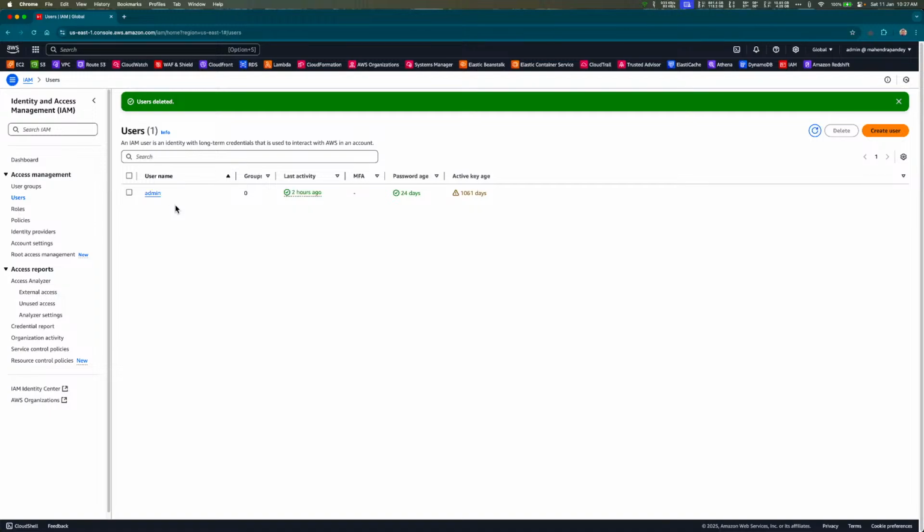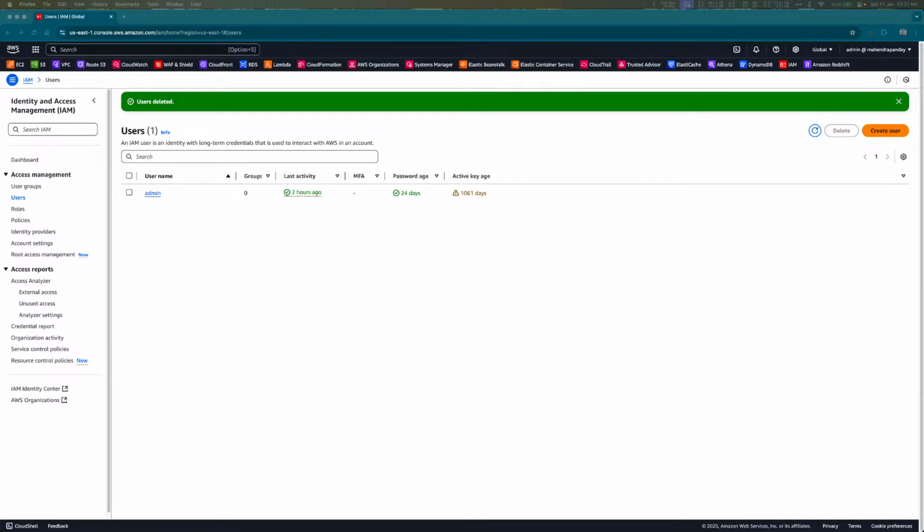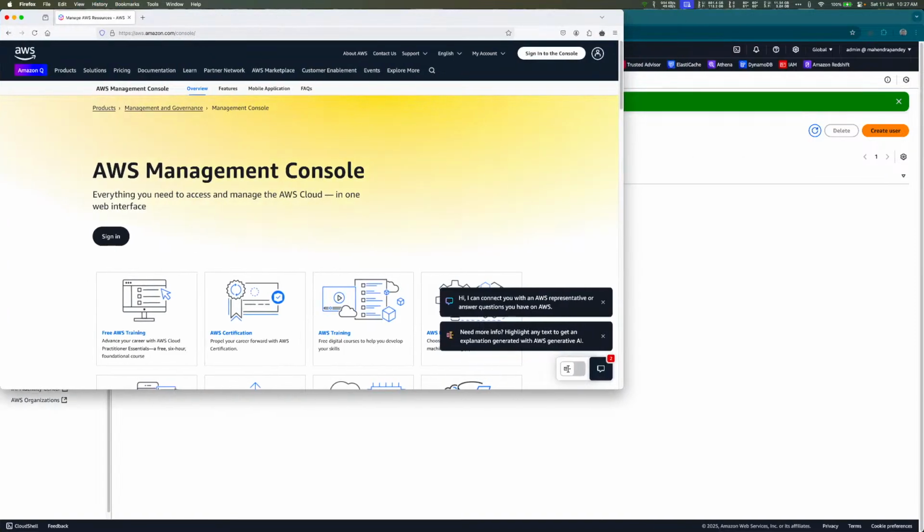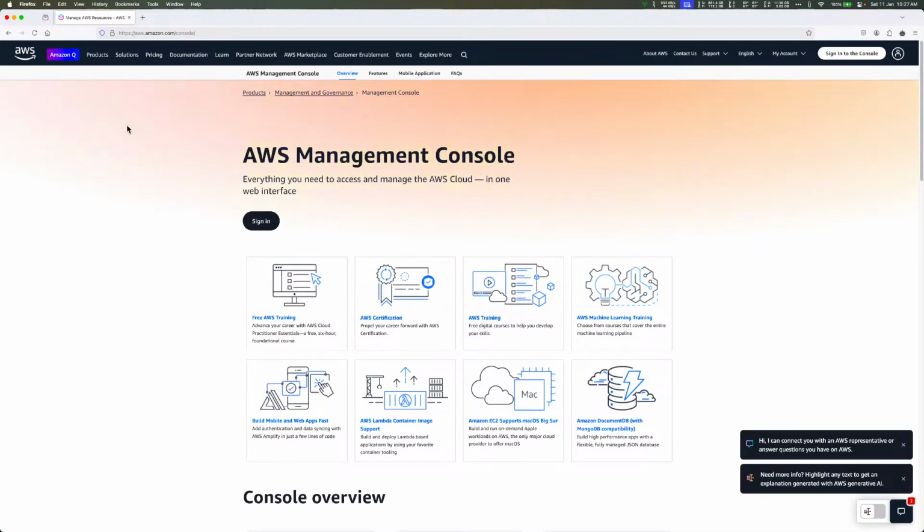But before logging in as an IAM user, what if you've already created the account and want to log in as root? So for that, let's say I just created an AWS account and I want to sign into the console.